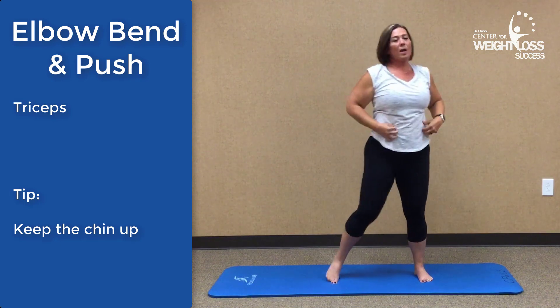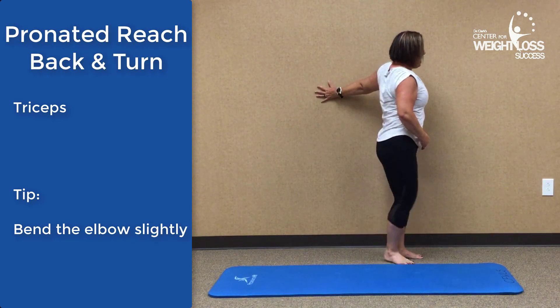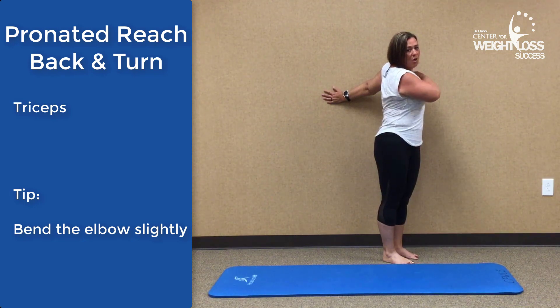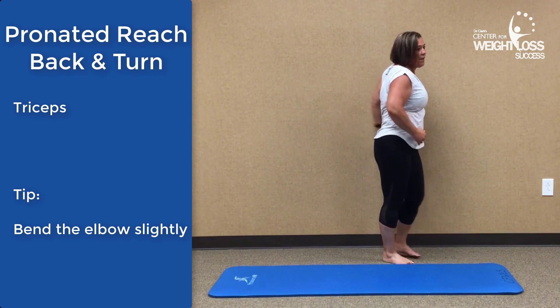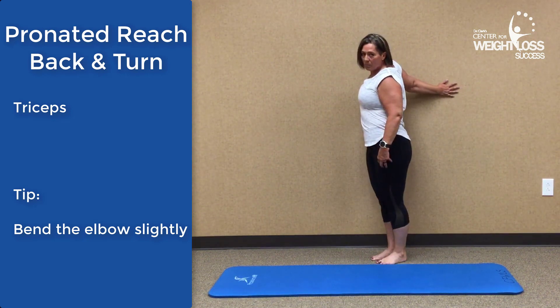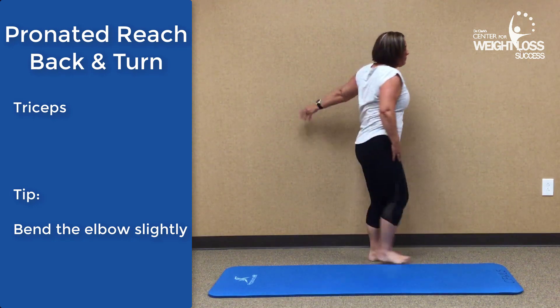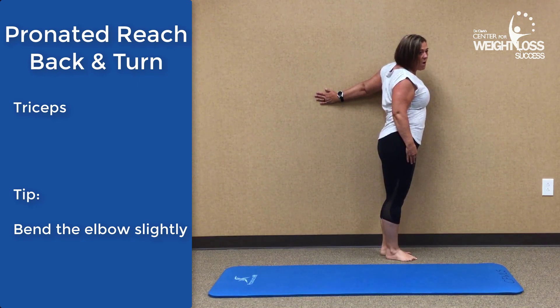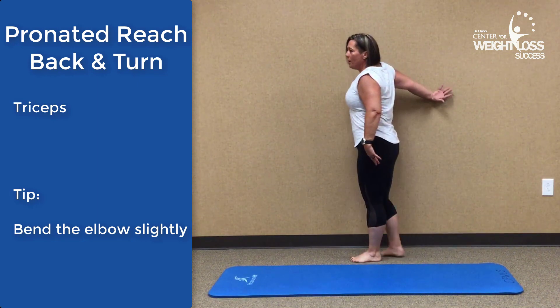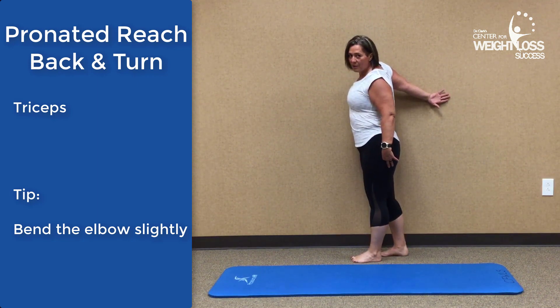Now, to open up that chest, walk over to the wall. Put your hand on the wall and rotate your body around. You're going to feel that pull all across your chest and your tricep, your bicep, and a little bit in the deltoid. Do the other side as well. You can do this with the palm flat against the wall, or as you rotate over with the palm against the wall — it's just going to change the stretch ever so slightly. Go with what works best for you.